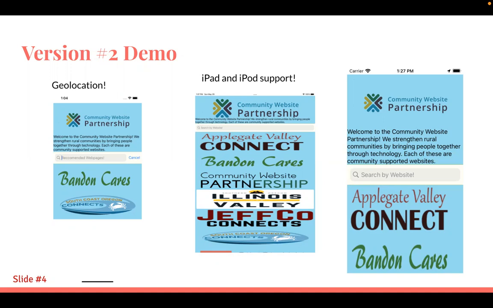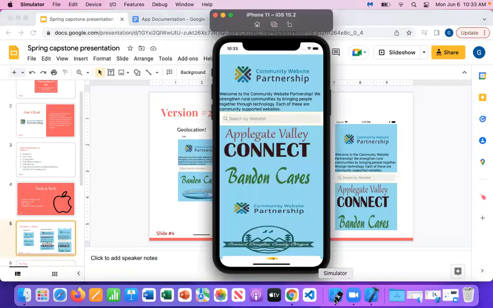And we're going to do a live demo of our app using our simulator software. So if we pull that up here, you can see that our user is going to see the homepage of our app when they click on it, which has our client's banner at the top, and our client's message as part of the banner that contextualizes all the websites to each other, and that they're all community websites made by residents of their local community.